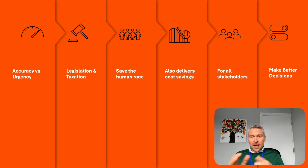On the flip side of that equation is how this directly relates to profitability in businesses. Certainly in our experience over the last 15 years, whenever we're helping organizations become more sustainable, we're nearly always delivering cost savings along with that. So when we think about what we're measuring, sometimes in a sustainability program, you should also be measuring cost savings, because fundamentally that helps reinforce that this is the right thing to do for the business as well as for society.